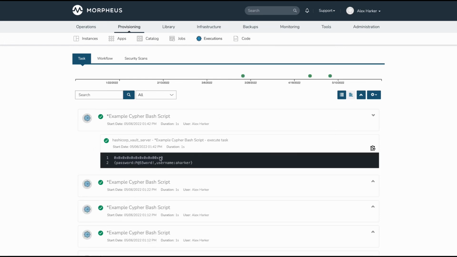If I click that drop down, we see that there's two values here, and this is exactly what I wanted to see. So this was just a dummy value that I entered into my internal cipher, just to illustrate the point of calling those out. And then this is the password and username that you saw when I showed my terminal session just a moment ago. So any number of things that you could do here, but that's just a nice, easy way to not have to duplicate any values in Morpheus's internal cipher in order to be able to use those in automation.